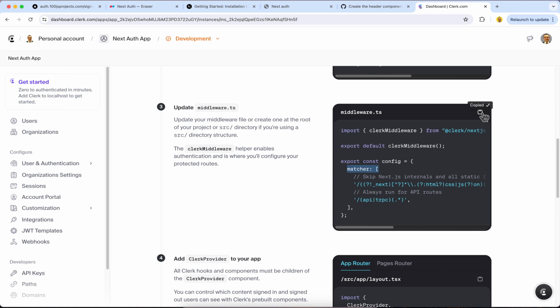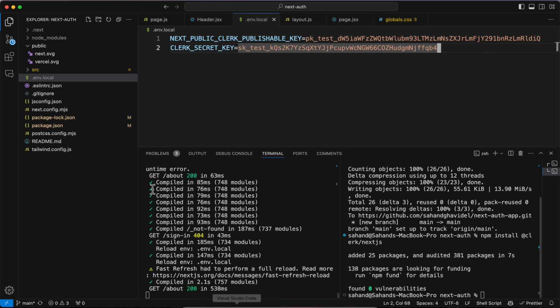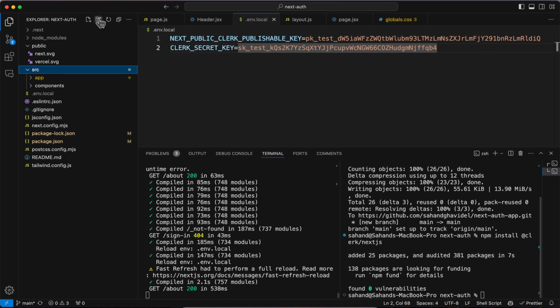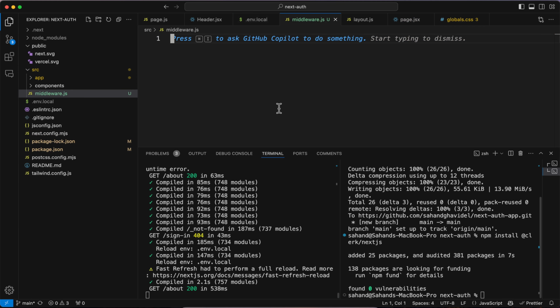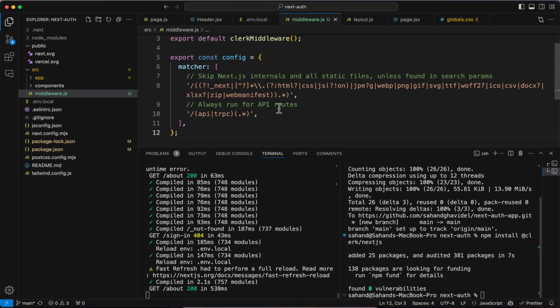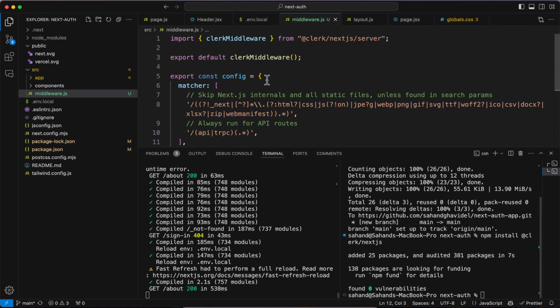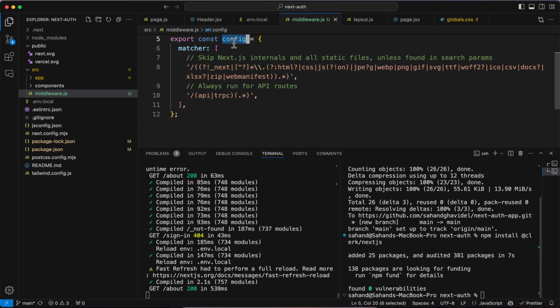So I'm going to copy this and we go back to Visual Studio Code. Inside the src folder, I'm going to create another file, and this is going to be middleware.js. And we paste the code here from Clerk. This is going to import Clerk middleware from this address, and this is going to call this function with this config.